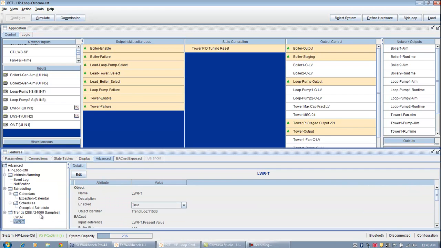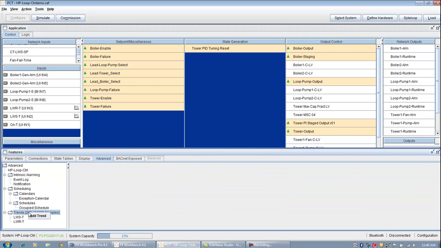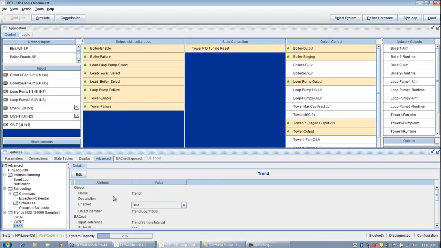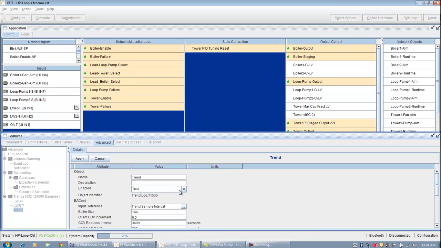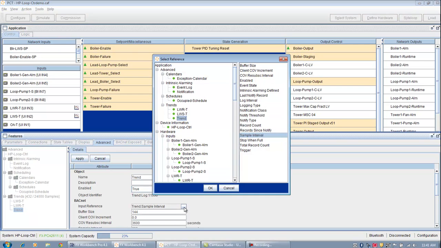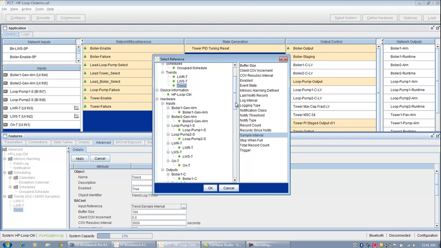And maybe I want to add one more trend. So I'll right click, add a trend. And let's choose a binary or a different trend. So we'll go ahead and go to the input and pull this down. And then you can see I have a loop pump supply temp. And here's the boiler control.